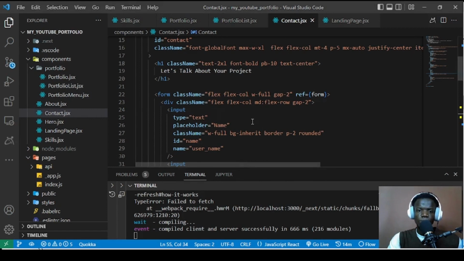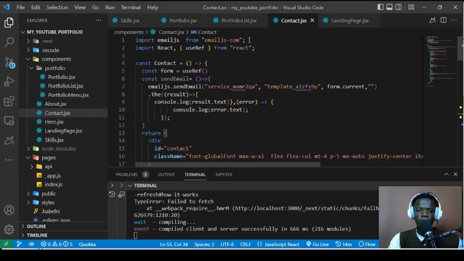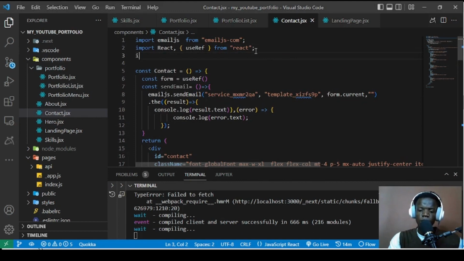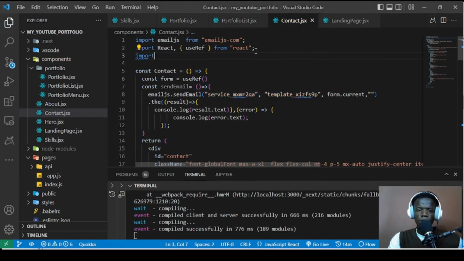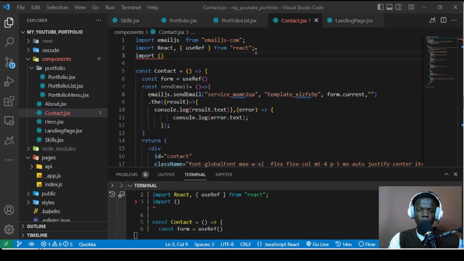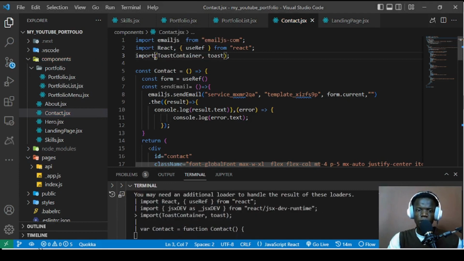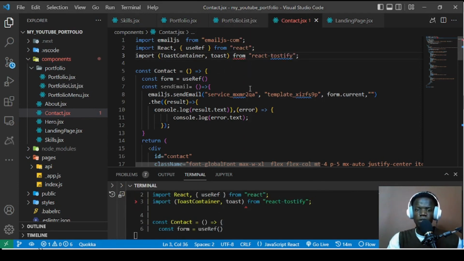So I'm gonna install the toast. First of all, I'm gonna go up here, and import 2 things from React Toastify, which is the toast container and toast.